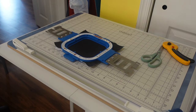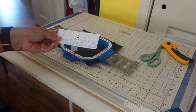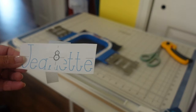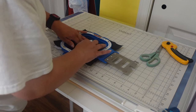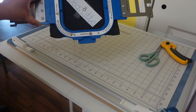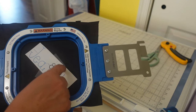Okay, guys, so here we are at the cutting table and I have my sticker. I mean my sticker, the template, the one that I printed out that has the snowman sticker right here. So what I am going to do is just tape it like this, where I know it can sew in. And I use Scotch tape. This is just scrap fabric. It's nothing special. I just want to see if it'll actually embroider it right where I want it.